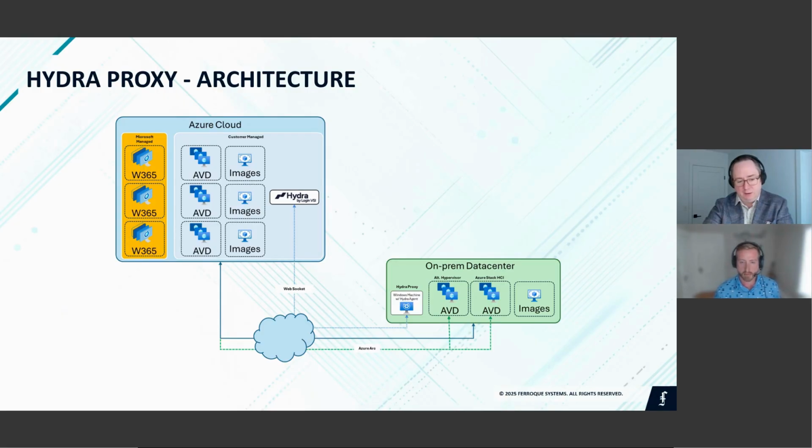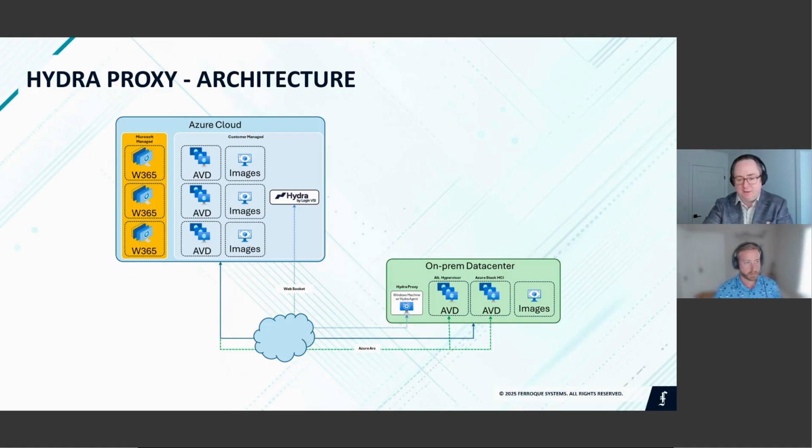And that's where the Hydra proxy really plays a key role, allowing customers to maintain that local image management while still adopting that modern cloud-aligned operational model that reduces friction for hybrid deployments and avoids forcing artificial architectural compromises. So with Microsoft's announcement of AVD for hybrid environments, this becomes even more relevant.